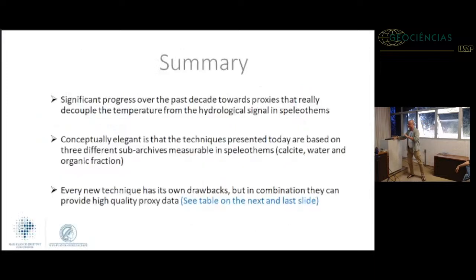Here's my summary. I think there's significant progress over the past decade in how we are inching towards getting better and more quantitative paleotemperatures. The one thing I want to say to you: if you want to try to get them out, try to do multiple ones. And if you're able to show, and that's so cool because they're based in different archives, right, that they are consistent, then you're doing the job right, I would say.